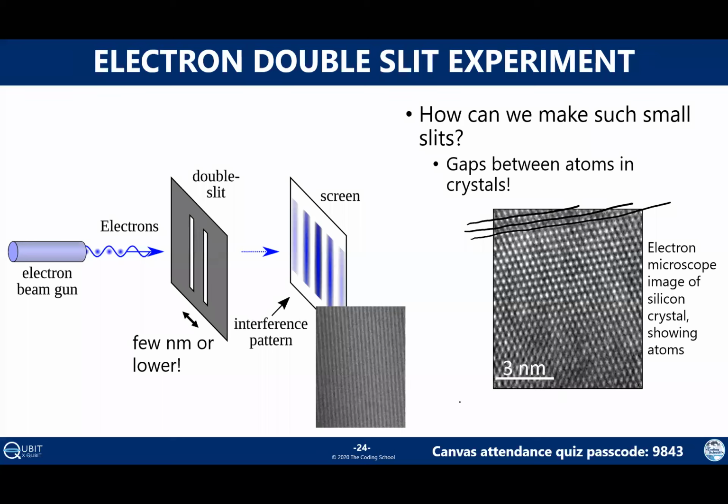What we have here is the picture of an actual interference pattern of electrons. This is literally what it would look like if you had a screen that lights up every time an electron hits it. You would see these definite bands appearing where the electrons have hit the screen.